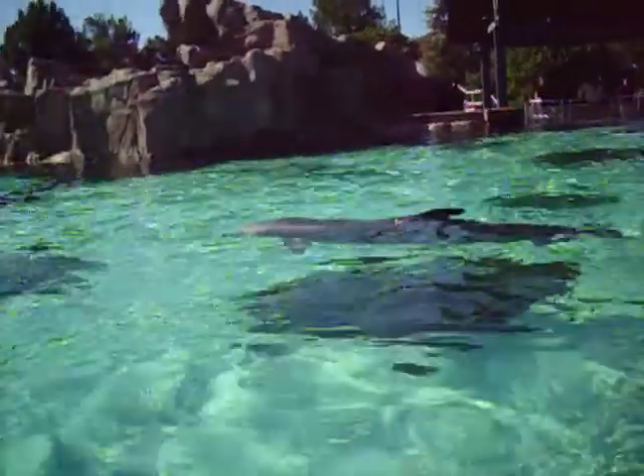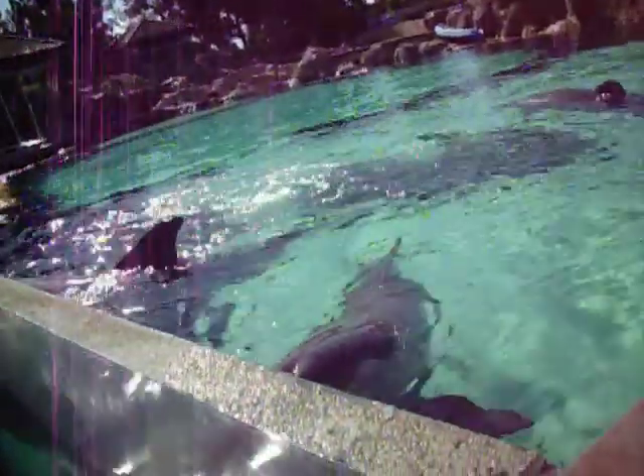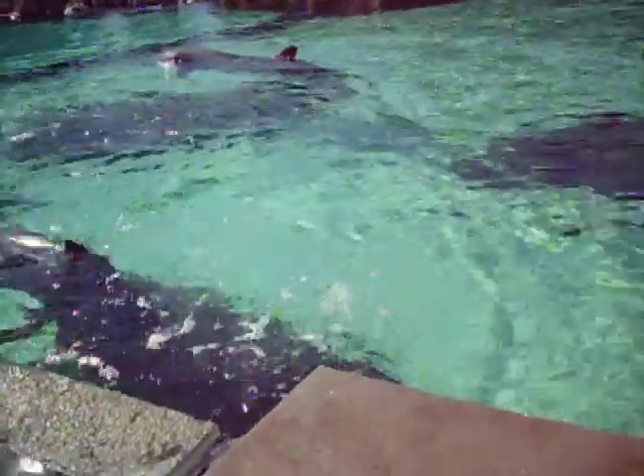Alright ladies and gentlemen, boys and girls, at this time we are going to start our 11:30 dolphins feeding time. If you are to shoot, catching and feeding the dolphins, please head over to the brown house at any given time. And once you're on the trail fish, you are welcome to come over to any dolphins area to touch and feed the dolphins here at Rocking Point.